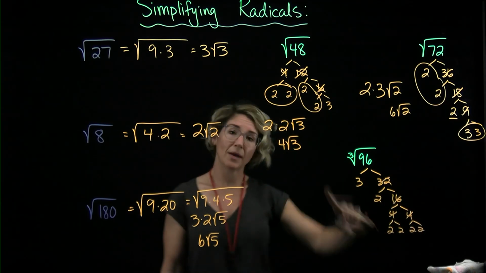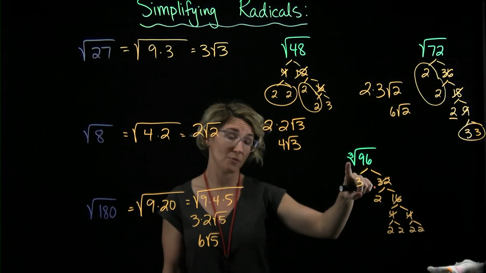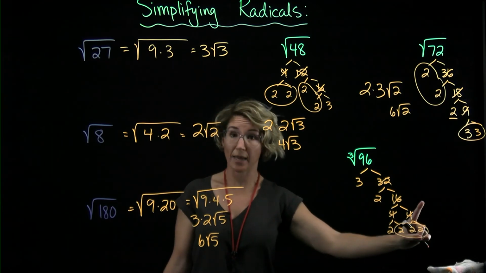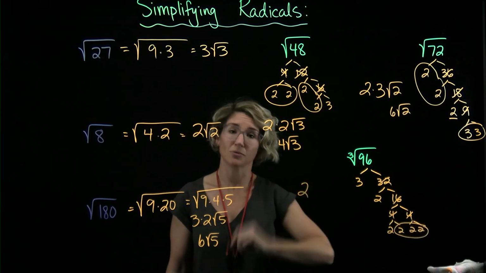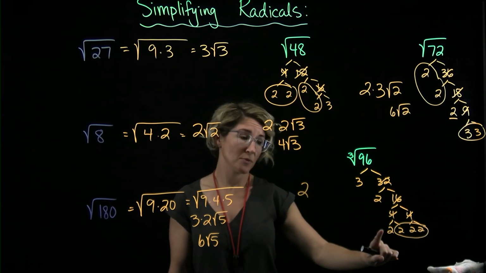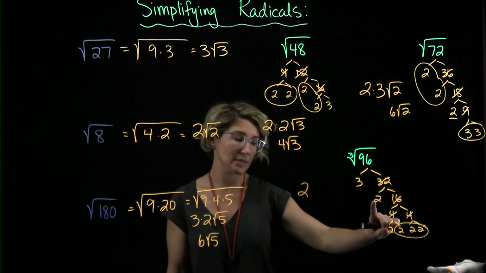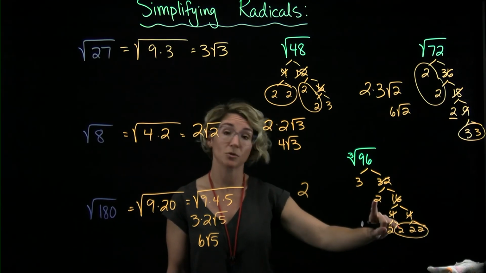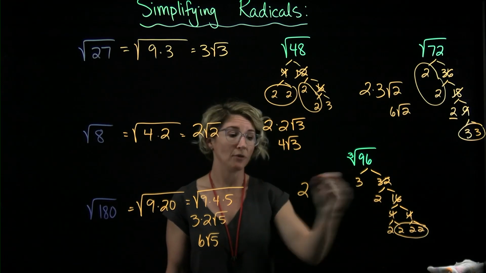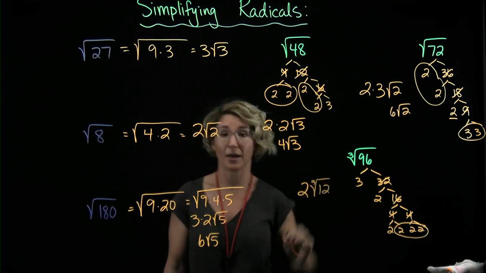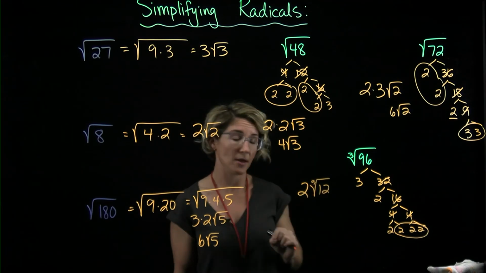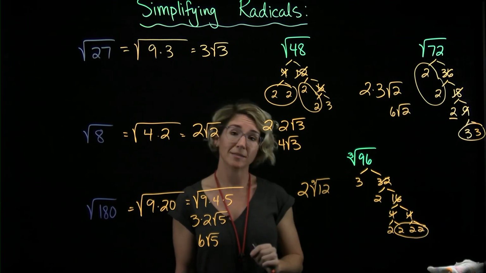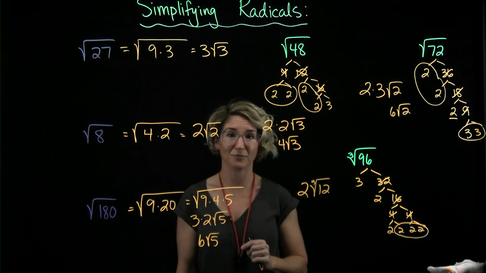All right, so now that I have my prime factors, I'm looking for groups of 3. Because I have this group of 3, 2 times 2 times 2, which is 8, and the cube root of 8 is 2, so that can come out. I don't have another group of 3 though, so this 3 stays inside, this 2 stays inside, and this 2 also stays underneath that cube root and multiplies together. So 2 times 2 is 4, 4 times 3 is 12, and so that 12 is still underneath that cube root. Don't forget about that little 3 there, because it's still a cube root. It doesn't turn into a square root, so be careful with that. So the cube root of 96 is the same thing as 2 times the cube root of 12. I hope that helps.